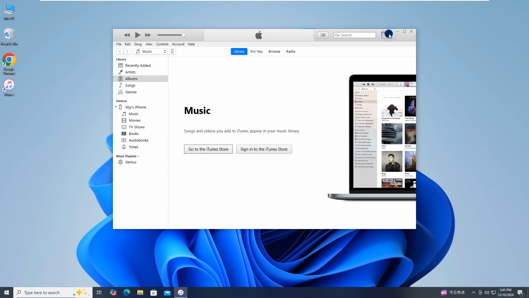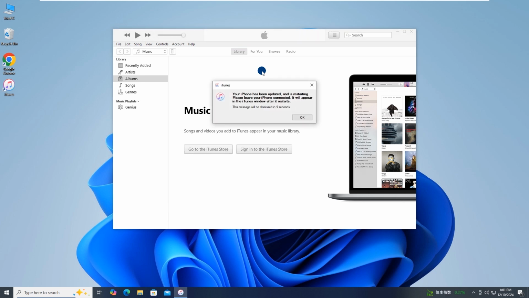The new iOS software is downloading. Well done, the iPhone has been updated.